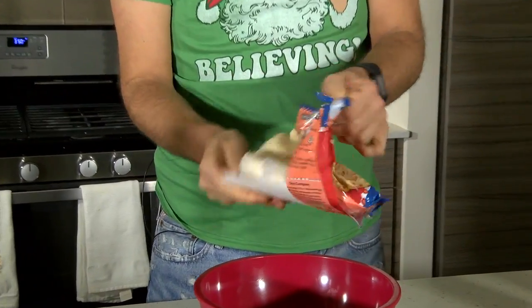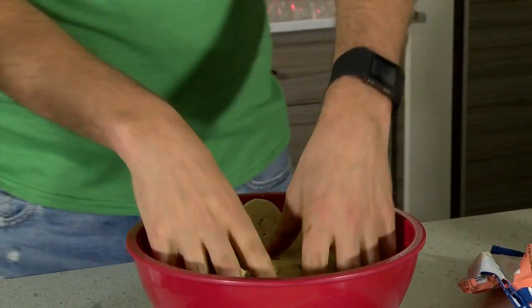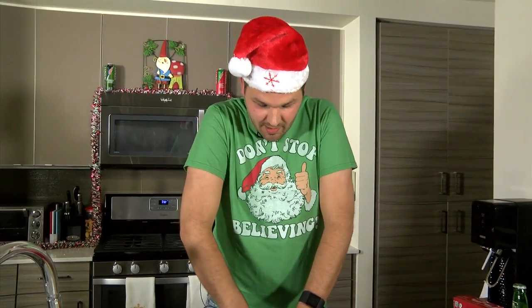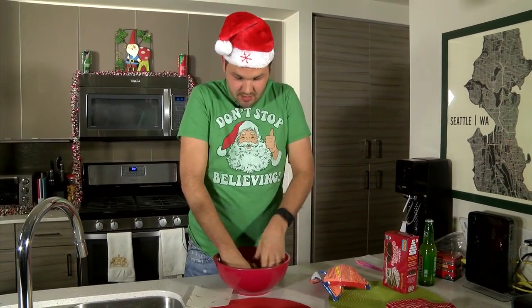And then next, we're going to open up our candy cane. This is a kind of a vanilla candy cane mashup with ginger. So it's really yummy. It's a really big hit at bar mitzvahs and other holiday themed events.